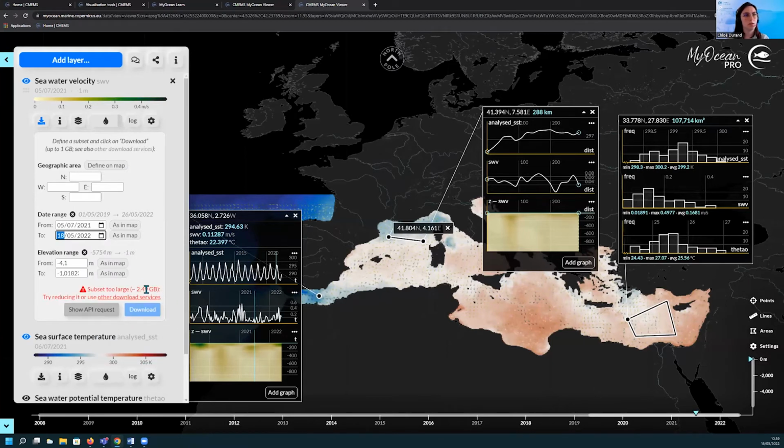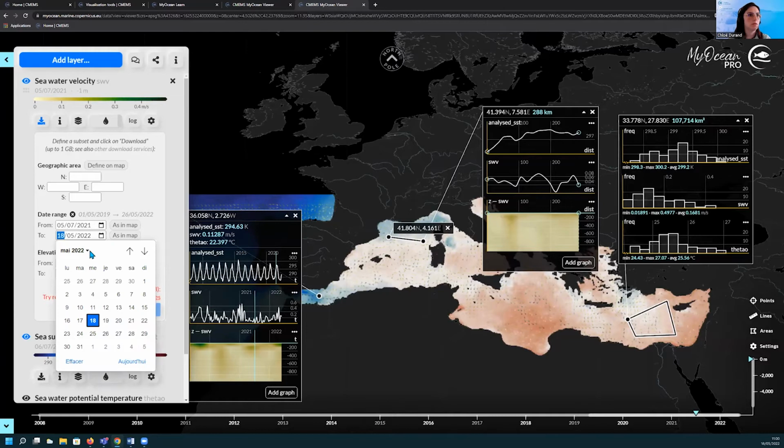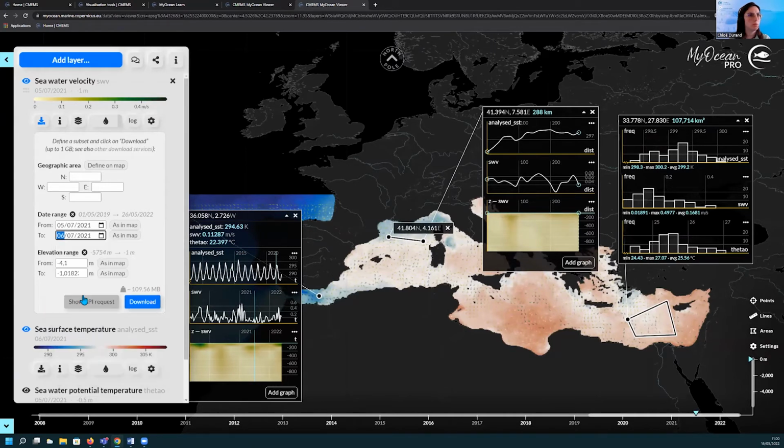You can see here a red warning that indicates you have exceeded the limit of the 1 gigabyte file. And we can't download if you exceed the limit. So I will come back to 2021, July, and take only 1 day.